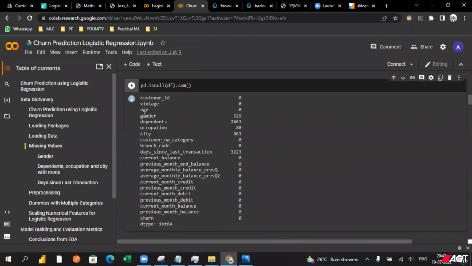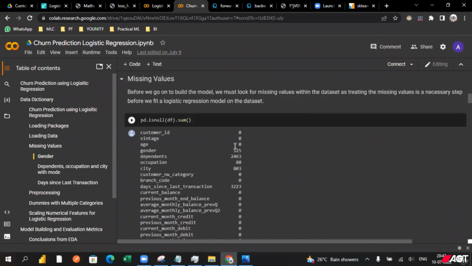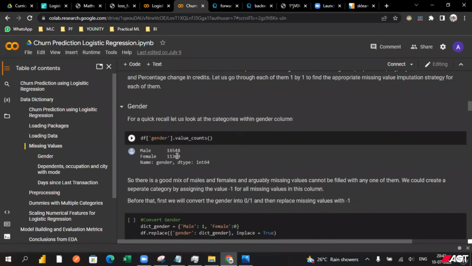So if you take this gender, it is an ordinal column, obviously, whether it is male or female. Then let's check the male and female frequencies. The male frequency is around 60,000 and the female frequency is around 11,000. So according to this value, what are we going to do? You have around 525 missing values. So how do you impute by using these frequencies? One technique is that you cannot identify whether the person with the missing value is male or female. By using the mode method, we cannot identify whether the missing value is male.